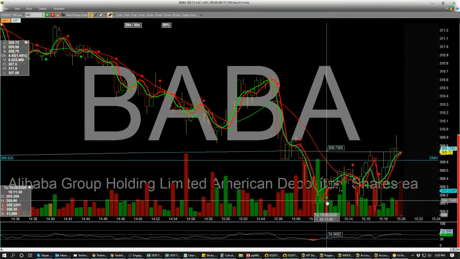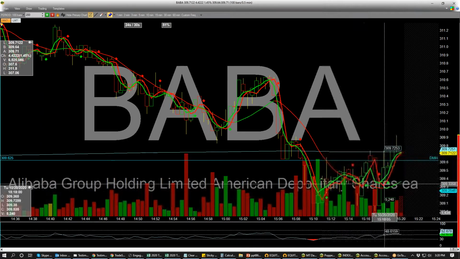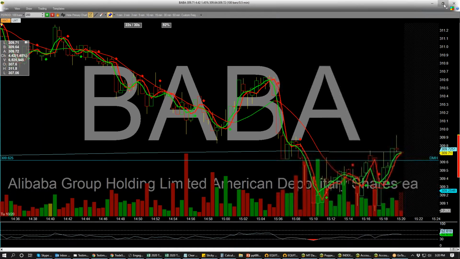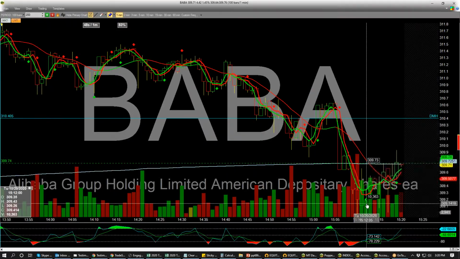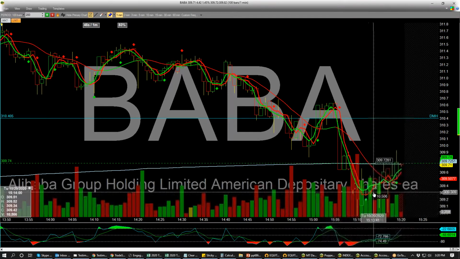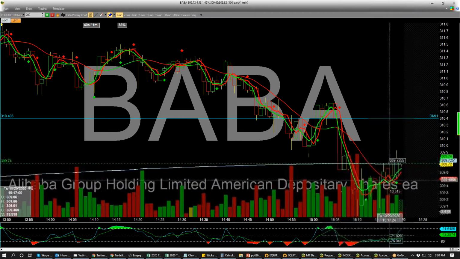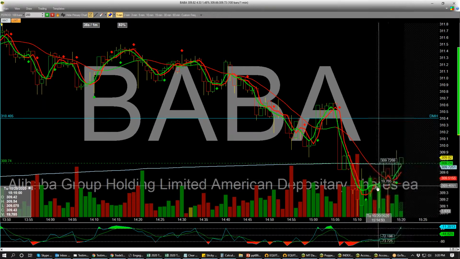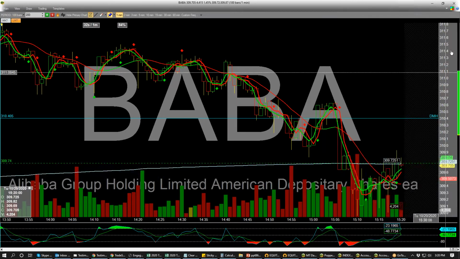Now, you had an up arrow right here, so that could have been a clue to get out. Then you had another up arrow. So you've had a few up arrows. Or if you were looking at the 1 minute, when you had that first up arrow right in here, that could have been your clue to cover that short. Or if you waited till you crossed the HMA and you did it here, then you gave up another probably 10 or 15 or 20 cents of profit.